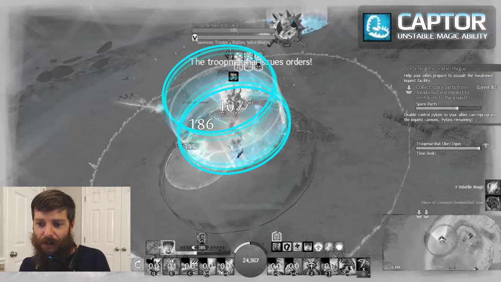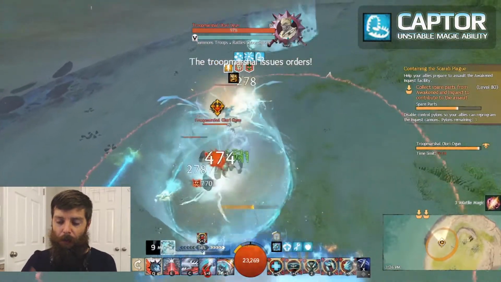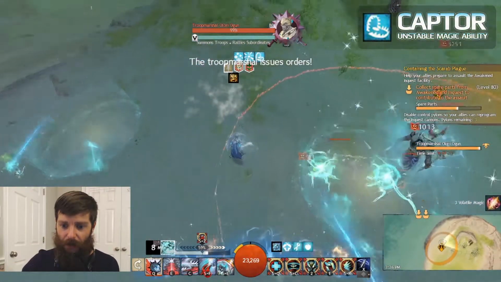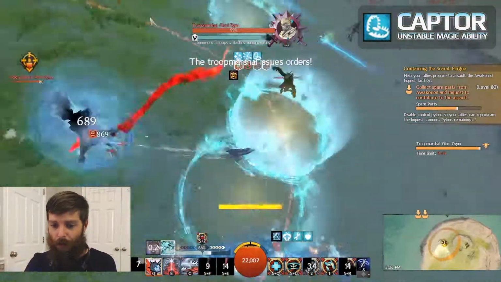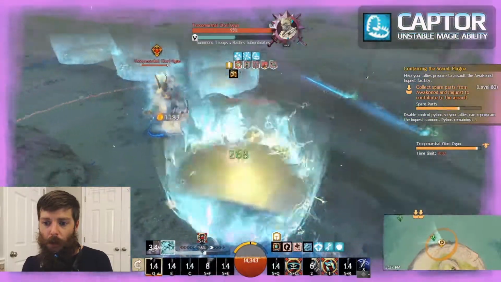Every 5 seconds, these last for 5 seconds. So they pop up for 5 seconds, go away for 5 seconds, and then pop up for 5 seconds. There's 3 of them. They spawn anywhere around the boss, and if you walk into them, you'll get knocked down.